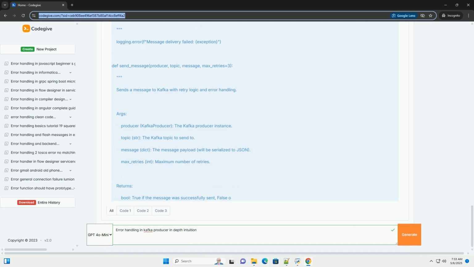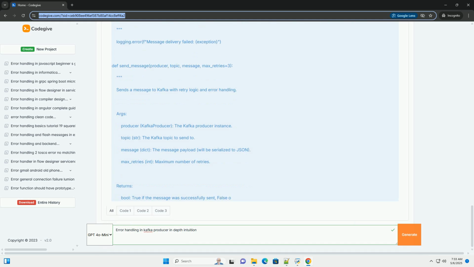Configuration: pay close attention to Kafka producer configuration parameters like bootstrap_servers, the list of Kafka brokers. acks, the acknowledgement level. All provides the strongest guarantee of data durability but has the highest latency. retries, the number of retries. linger_ms, the amount of time to wait before sending a batch of messages. Increasing this can improve throughput.